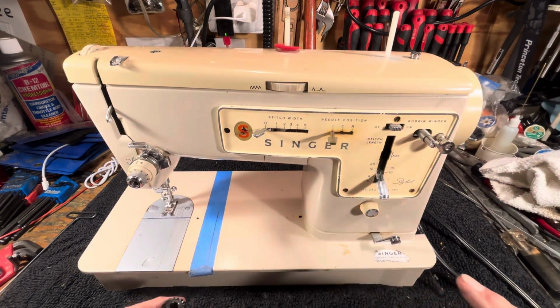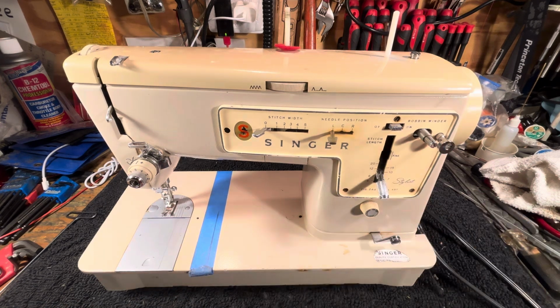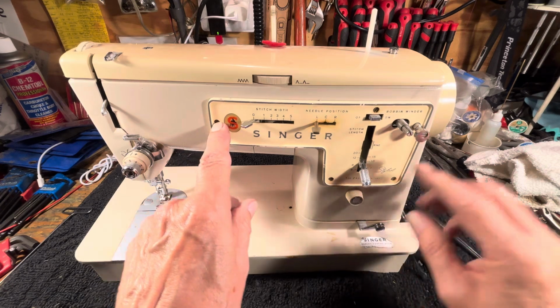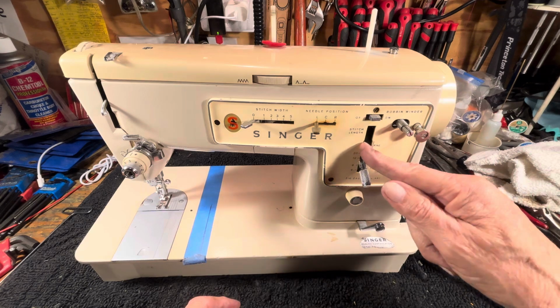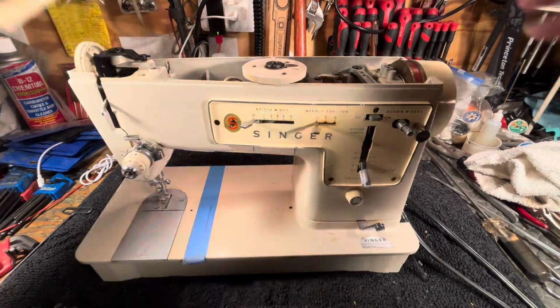Now, the set screw is available through this hole right here. Back in the old days, everybody thought they'd take all this off, get this front panel off, and get access. But if you're clever and you know what's going on, you put a screwdriver or the Allen wrench through there. Let's take the top off here so you can see what we're talking about.